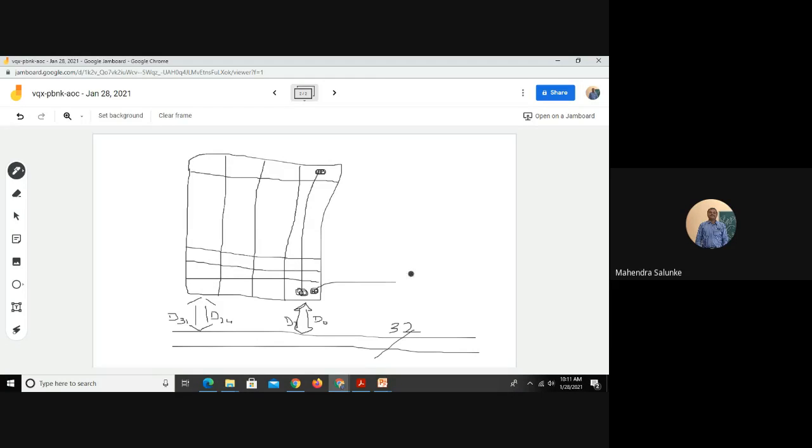If you see the byte address of this location, as this is the first byte in my memory bank, its address is 0000, the 32-bit address, 8 hex digits, and I will put H here to indicate that this is a hex number. So it is 0000 0000. This is our 32-bit address of this particular byte.